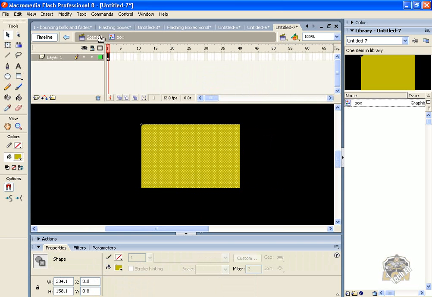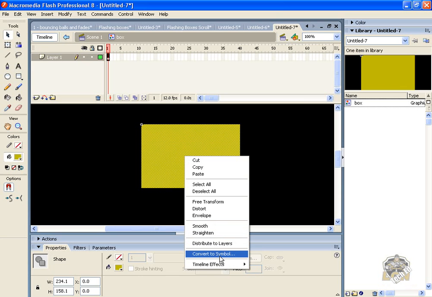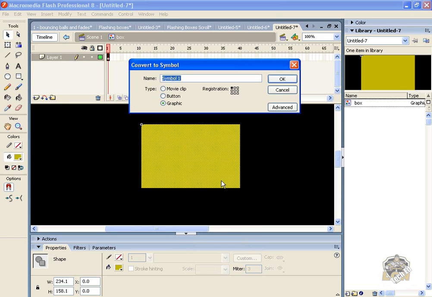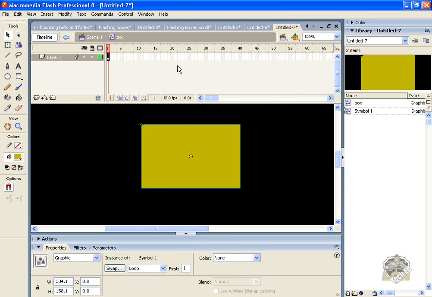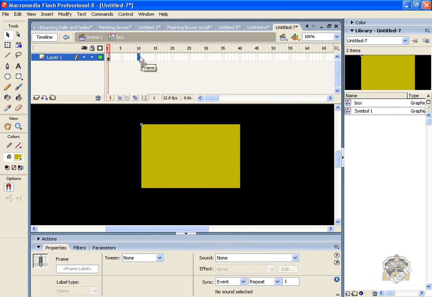So you can see up here in the menu bar where we had a scene going, and then I'm inside the symbol, writing code, if you will, or programming this little area to do something over and over. So you have to create a symbol again. So I'm going to right click on this again, convert to symbol, graphic, OK. I'm going to leave that name blank, not a big deal. I'm going to keyframe out to 10 and then to 15.